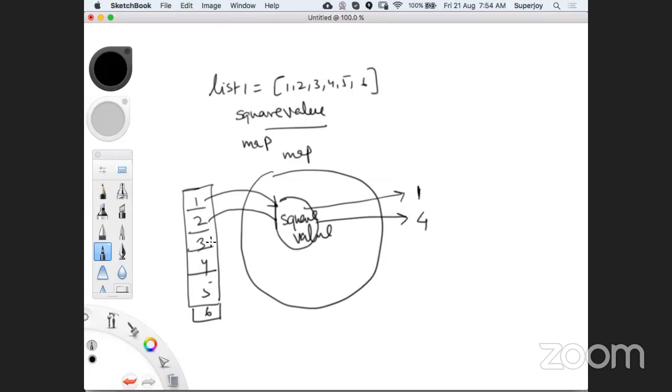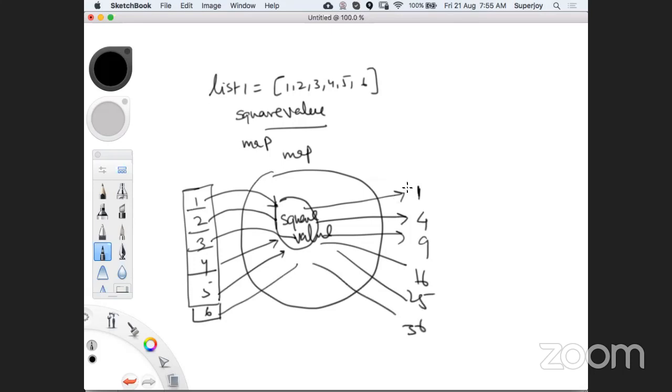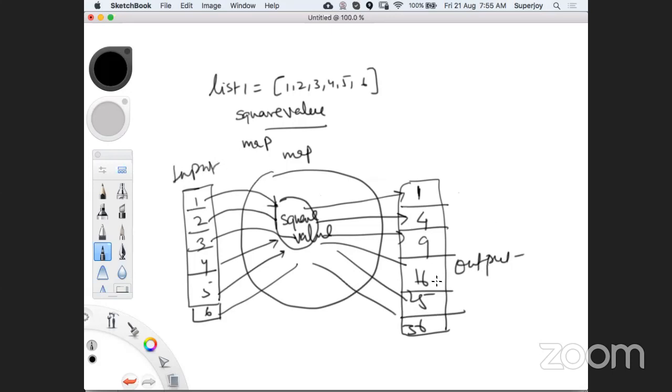Then passing the 3, we get the 9 here. Passing the 4 to square value, we get the 16 here. Passing the 5, we get the 25 here. And then finally 6 and then 36 here. So this is how your output would be. Here you get the list. This is your output, this was the input list, and this is how map is working internally for you.